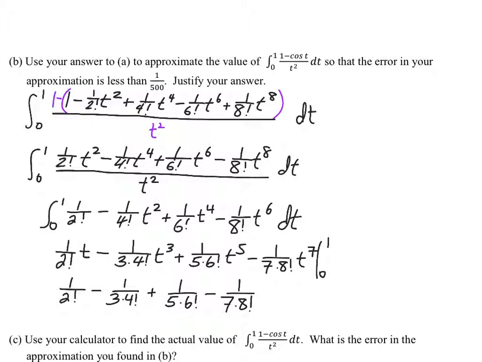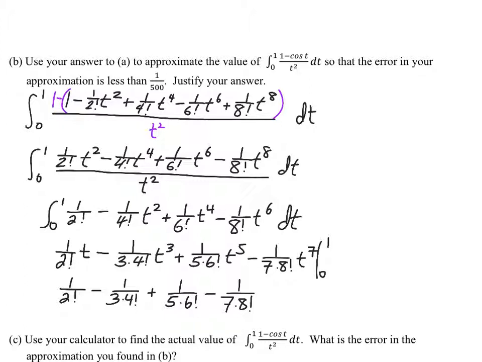One of the things that we learned about with the alternating series is that you can approximate an alternating series by taking the sum of n terms, however many terms you want. The n plus first term would indicate the amount of error. So what I would do here is figure out the very first instance in which I have a number that's less than 1 in 500. That's where the calculator comes into play.